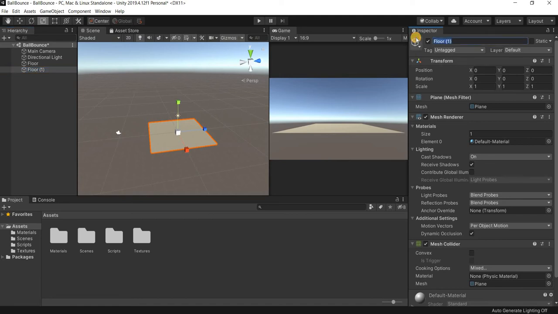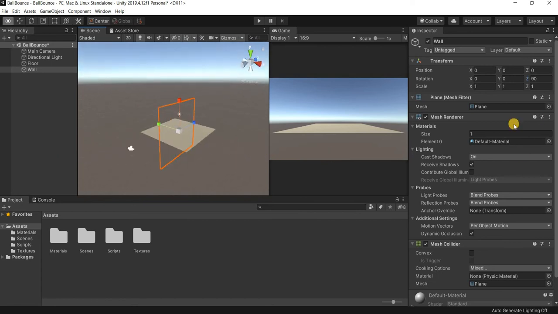We will name this wall. Okay, and then we need to rotate it in one of these axes. Both were wrong, Z. So I want to rotate this and I will type negative 90. If it is positive 90, you will see transparent because one side is transparent and one side is opaque. So negative 90 is what we need.